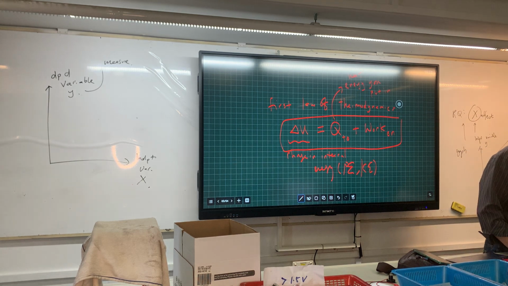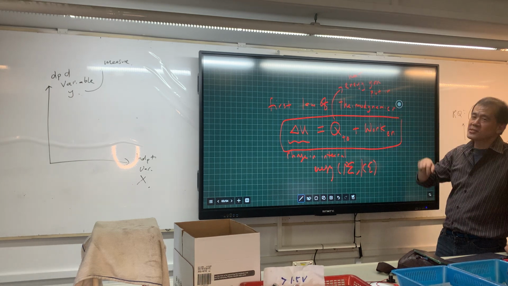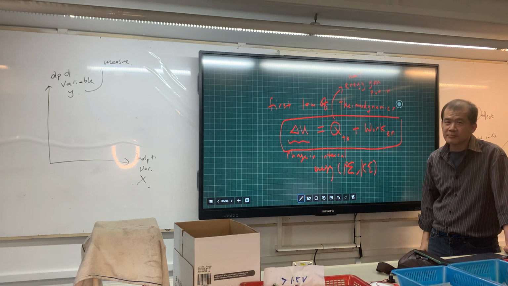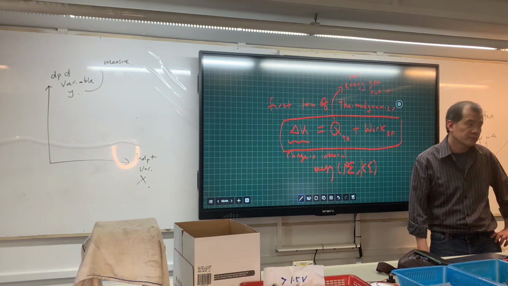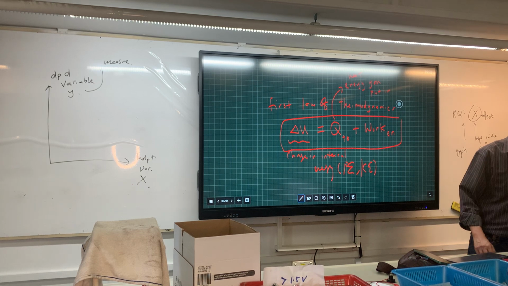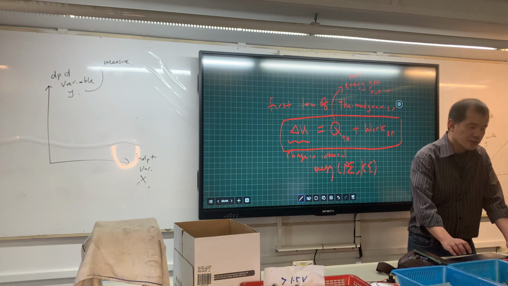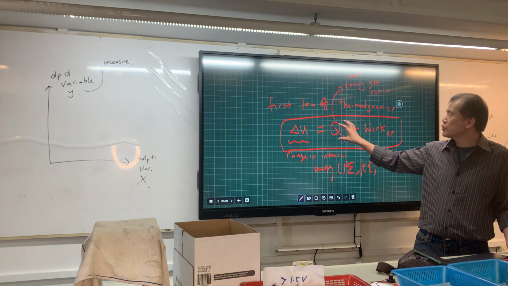Yes. What does the Q in stand for? Q in is really the heat energy you put into the system. So energy into the system. So "in" stands for into, to the system. So far, so good. It's like the heat energy you put in plus the work done on the system. Yes. So far, so good. Now we are going to go into Q in later.